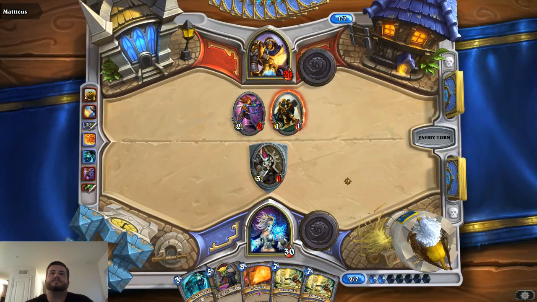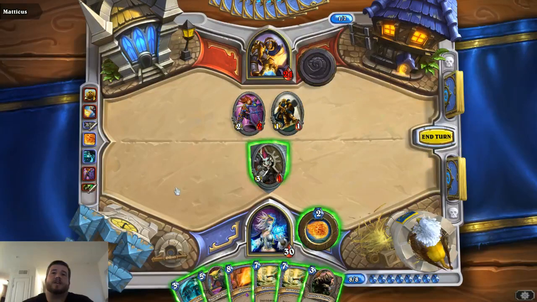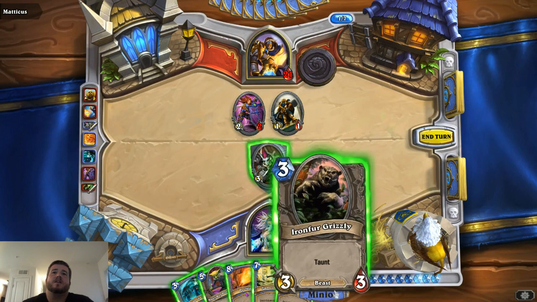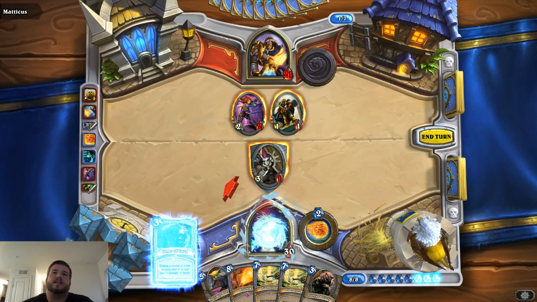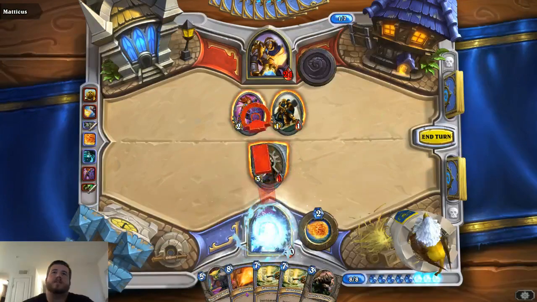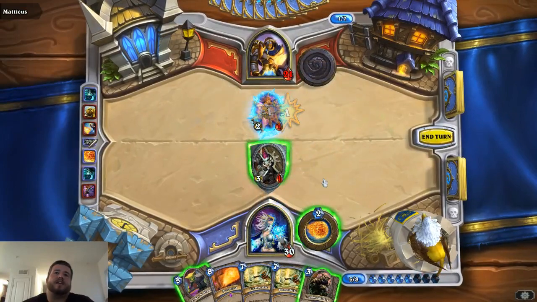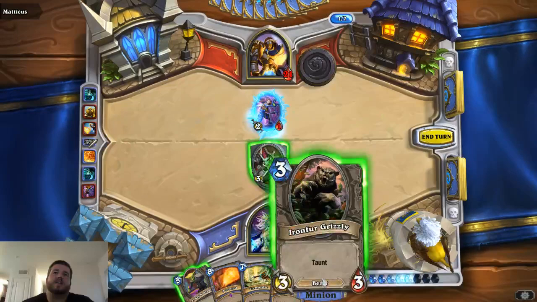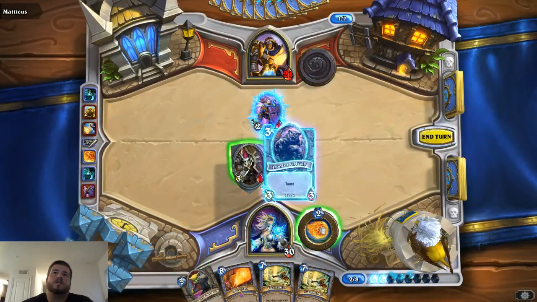Reporting for duty. So again, we can Cone of Cold here. Well, let's see, we can kill another one. We can Cone of Cold and Booty Bay, or we can Cone of Cold and Iron Fur and use our ability. But either way, I'm going to go ahead and Cone of Cold. We still have Flame Strike in our back pocket.